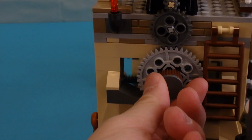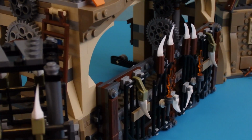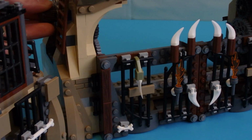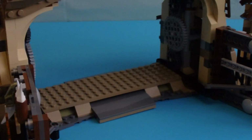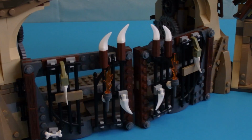So I'm gonna turn this knob now, and I'm going to show you how the gate opens from the front, and then we're gonna turn to the back and see. So my hand is on the knob, and it's right here. So once I turn it, the gate just opens like that, beautifully. So I'm just gonna close it back up, just to show you the gate like this.